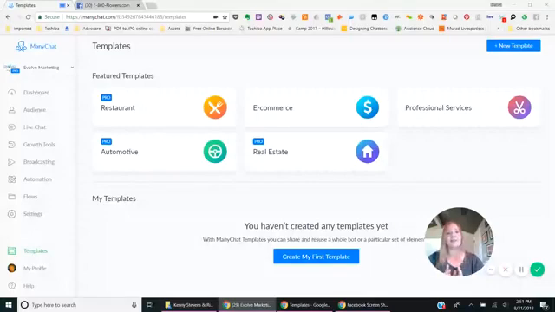Actually, first, let's talk about what we're going to use to build these chatbots. So I like ManyChat the best, and I think it would probably be the best for most of you. The reason why is because ManyChat makes it really simple for you to build a bot without having to know any programming.